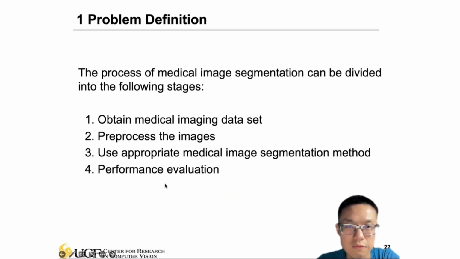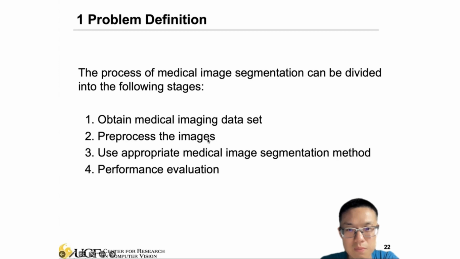The general process for medical image segmentation can be roughly divided into these stages. First of all, once we understand the task at hand, we want to obtain the proper medical image dataset, either for training or for evaluation. The next step, once we have the dataset, is to do some pre-processing of the image. Just like in natural image classification, maybe you want to do data whitening: remove the mean, divide by the standard deviation, just to normalize the data.